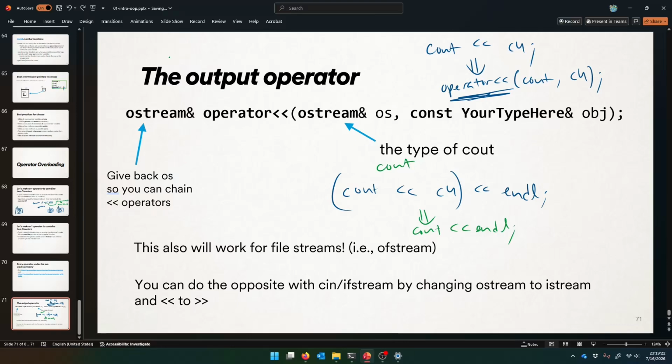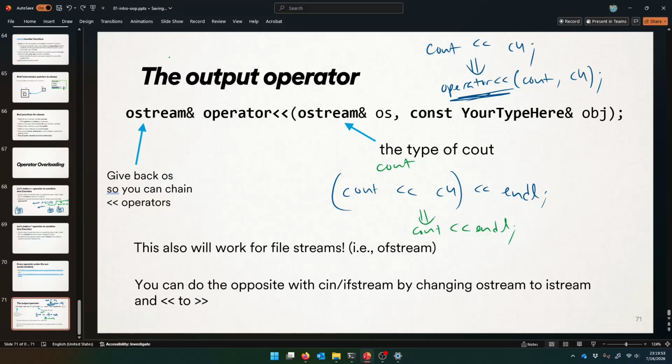And you better believe the same thing works with cin. If you want to be able to cin into your counter, like fill in the count in that way, like call reset or something, you can cin into your counter. You can read in from a file into your counter's count or something like that, and that would totally work. It's just going to be, instead of ostream, it's istream, right? And it's operator this way. That's really fun and really cool.